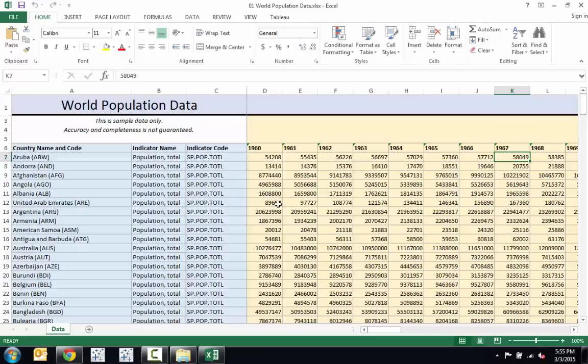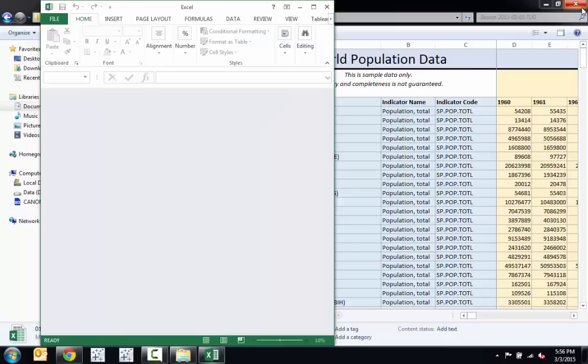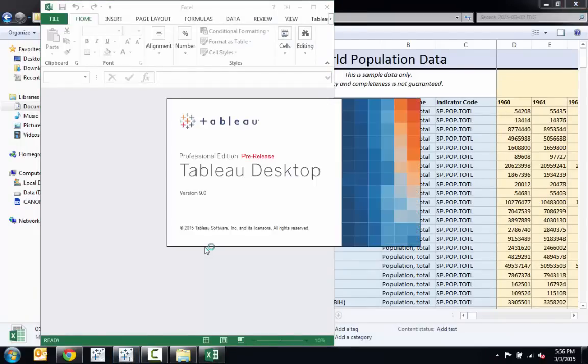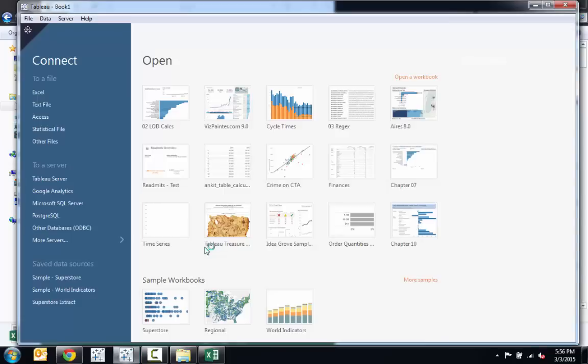So how many of you have used the reshaping tool that Tableau created for Excel? Yeah, that's great, unless you're using a Mac, because it doesn't work on Mac. It's also great unless you don't like to have to go to one tool, fix the data, and then go into another tool to actually work with the data. So what Tableau has done is they've taken all of that functionality and more, and they've taken it into Tableau.